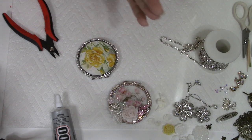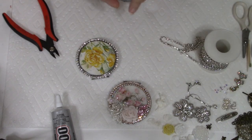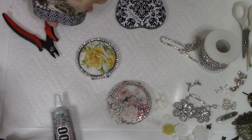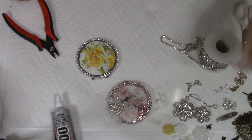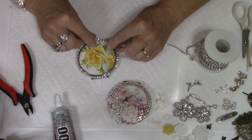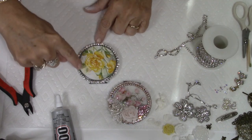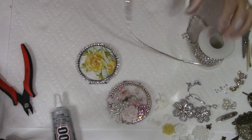And then I think what I'm going to do with this particular one is... Let's see. I'm trying to see if I have some smaller... No. Not there. I know I do have some smaller rhinestone chain, but I don't have it out at the ready right now. So I'm just going to use another string of this same rhinestone to go around this inside lip here. So I'm going to go ahead and unwind some of this so that I'm not struggling with it this time.